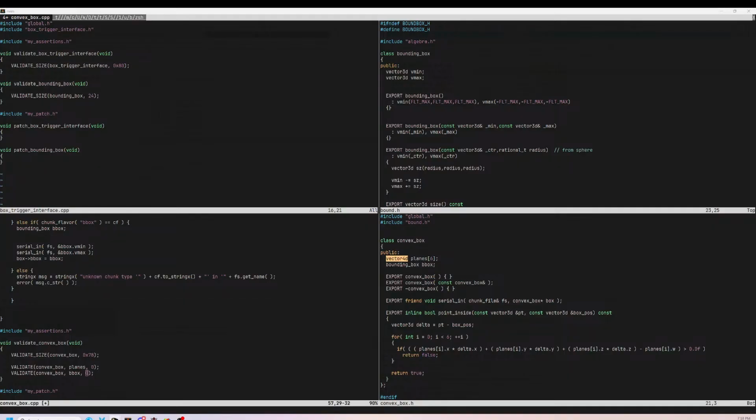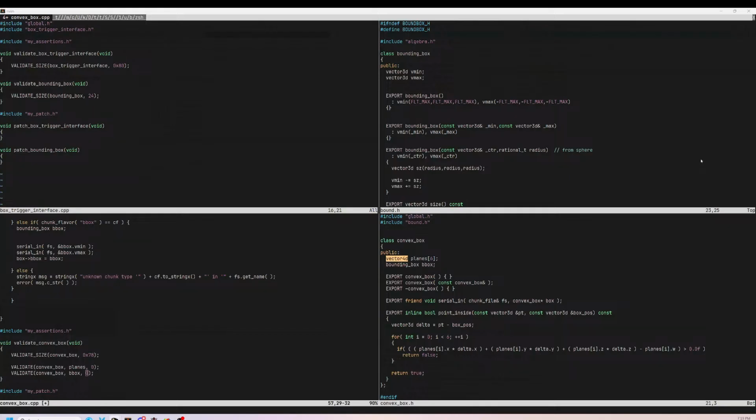And then I think I can add the bbox. I guess there's some extra padding there. Okay, bounding box. I guess. Okay, now it makes more sense.